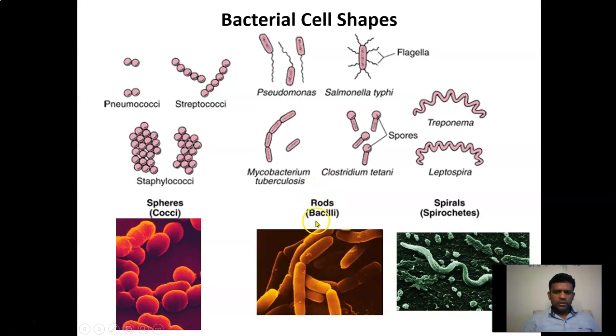In the rod-shaped bacteria, there are different kinds of rod-shaped bacteria. One example is Pseudomonas. Pseudomonas is one of those bacteria that can live in the lungs of patients with cystic fibrosis and causes all kinds of problems. So those are rod-shaped bacteria. Then you have the spiral bacteria. One example is Treponema, and these bacterial cells look really different. You can also see sometimes the cells are arranged in a certain pattern, for example in chains, like chains of circles or chains of rods.